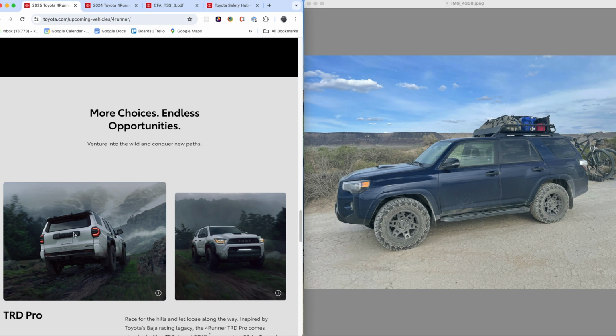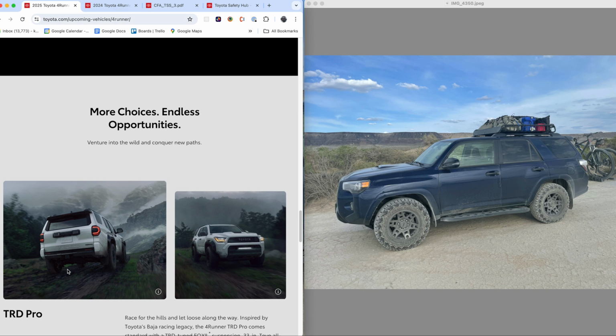I'll talk about that more later in regards to the interior, but I think that is a staple of the 4Runner. They should have offered it on all the Toyota SUVs and trucks, but I'm glad to see it made it on the 4Runner at least, because people were going to be pretty mad about that. It's just so nice. We don't get the removable doors and everything of the Jeep and the Bronco. So this does so much, not only for utility for camping and cargo, but it also is great for airflow.